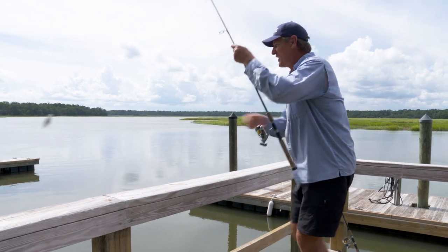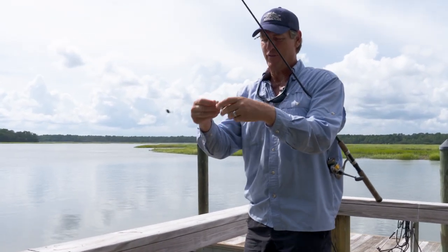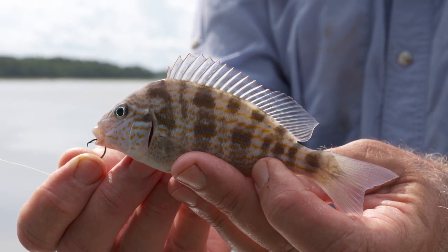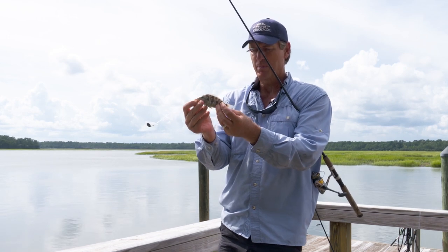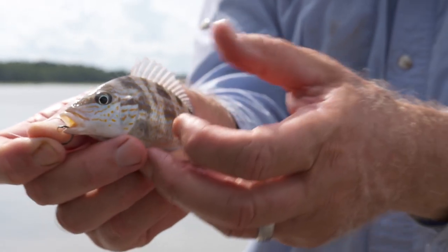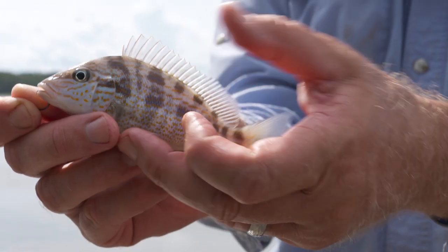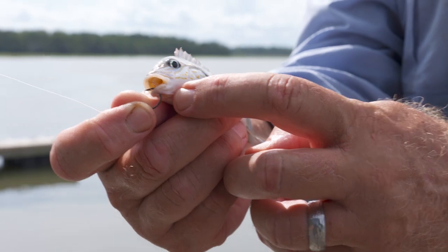Little, it is really small, but it's a really neat one. This is a pigfish, and pigfish are in the grunt family. They're beautiful, and they make kind of a grunting noise, and that's where that comes from. But they're particularly pretty, and you can see this one has blues and oranges. Looks a little bit like the pinfish, and it's got those same sharp spines on the back, but it's more elongate, and of course has a really cute little snout too.